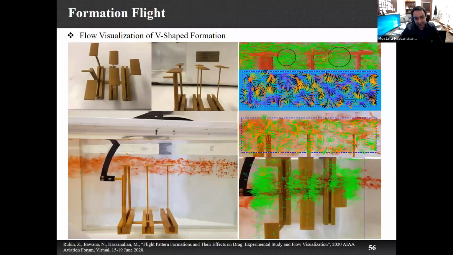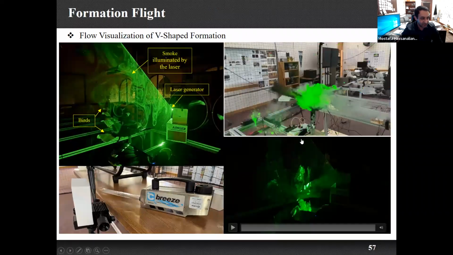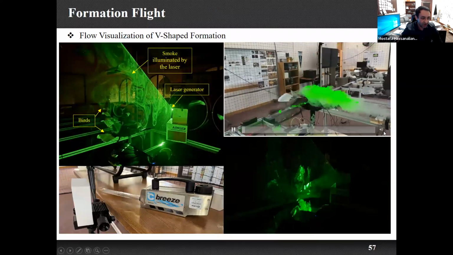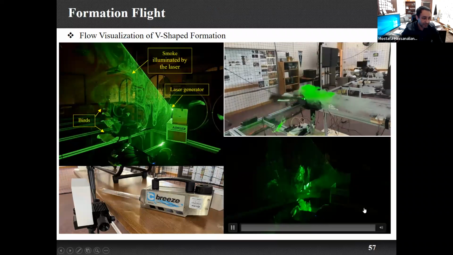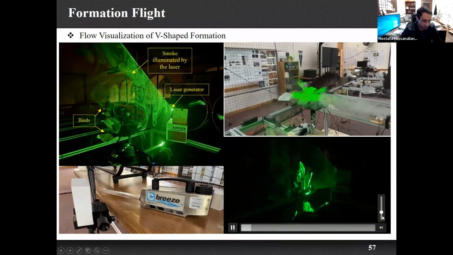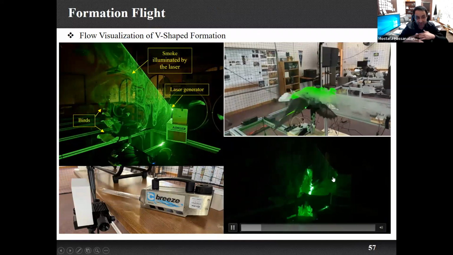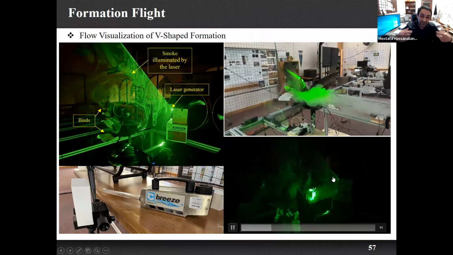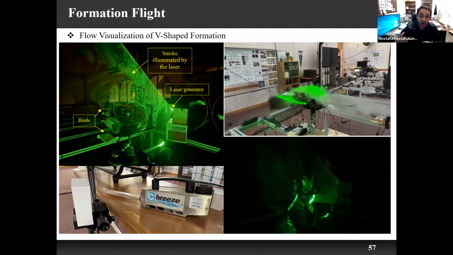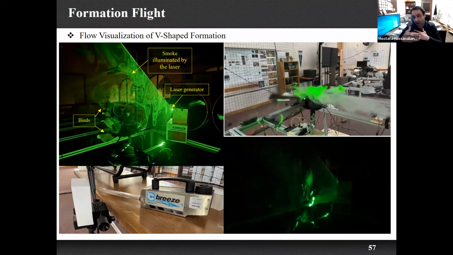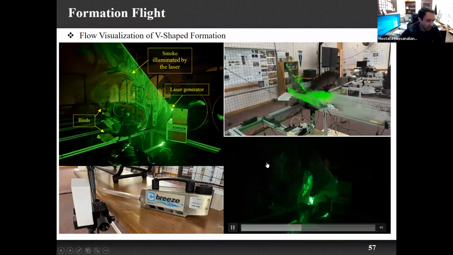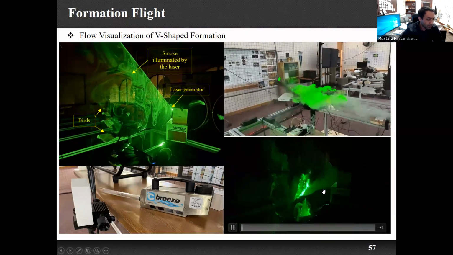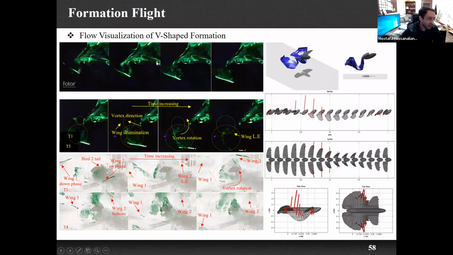We have done some flow visualization underwater as well as in the air, which I can show you here with the laser and fog. We show how this vortex happens around this flapping motion, and with the interaction of multiple flapping wings, how the airflow is moving, and how these upwash and downwash effects affect the optimum spacing between these birds. This is also some simulation and particle image velocimetry that we have done with this type of flapping wings.